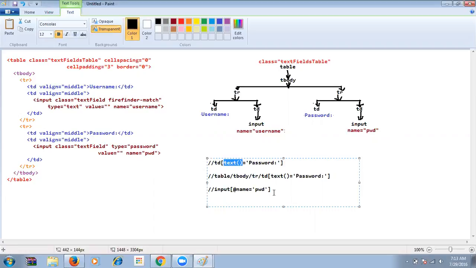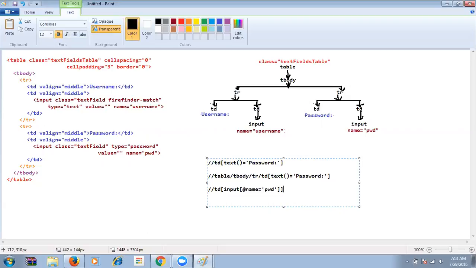Okay. So now my output will be what? This input tag. Now if you want to go to the TD, square braces, TD, square brace, and then here. So now what will happen?